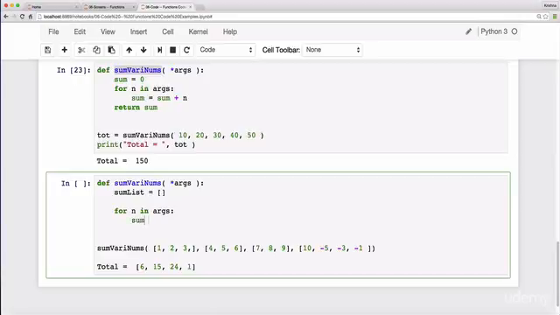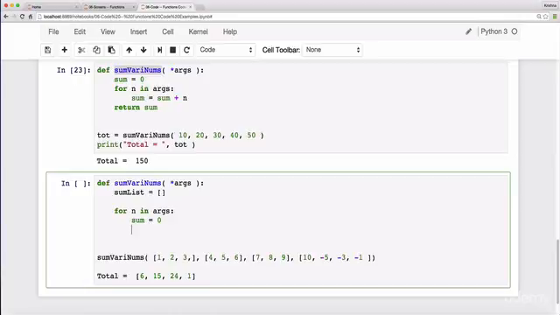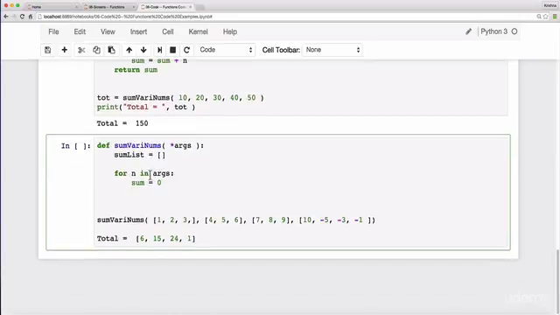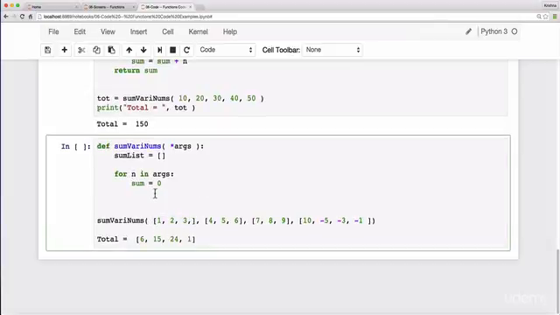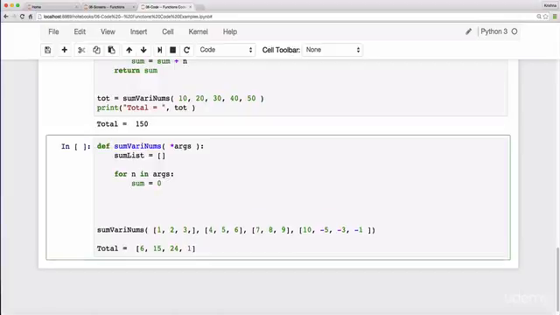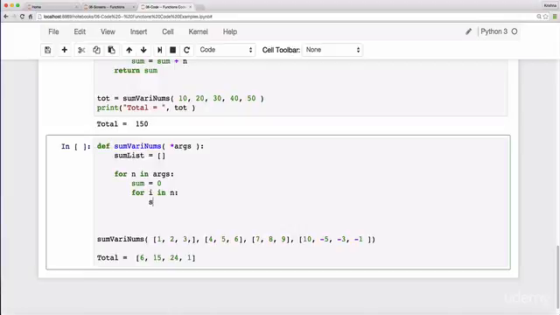and I'll create another variable sum equal to 0. Each argument, each item n, is a list now, so I have to loop through this list to find the sum. Then I'll say for i in n, I'll just say sum equal to sum plus i.